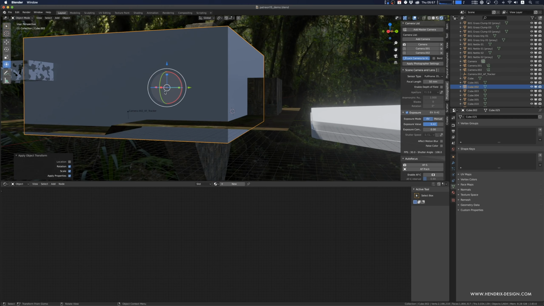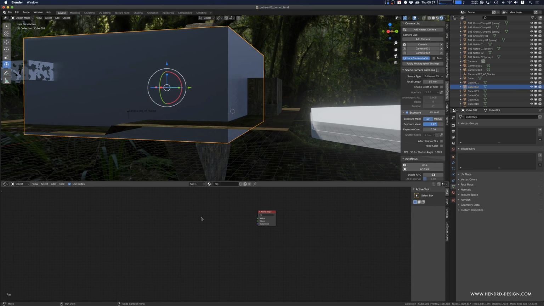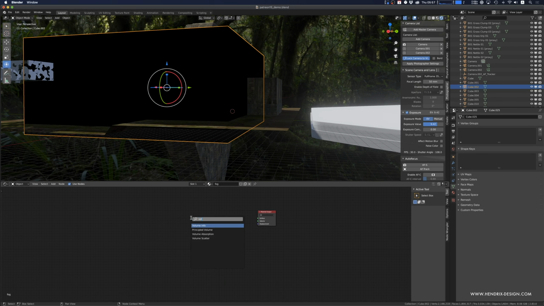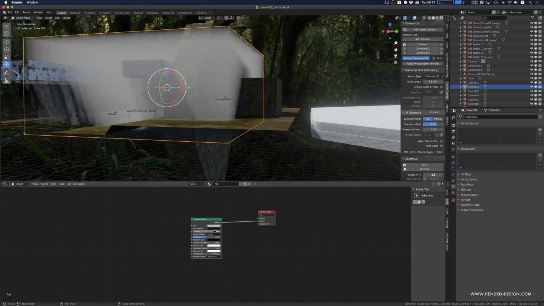So rotation and scale, we say new, we call it fog material. And what happened? Here it went. And we're going to give it a volume, a principled volume. Plug that into the volume and make it a lot less dense.